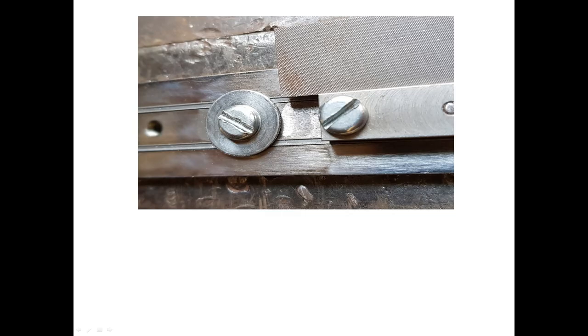Alternatively, use a small file such as the one shown earlier. In either case, take care not to file the rail foot. Remove both rails and check for burrs. Turn both rails over and reinsert them in the grooves. The filed surfaces should now be facing downwards. Clamp them with the bolt and washer, but don't install the guide block.